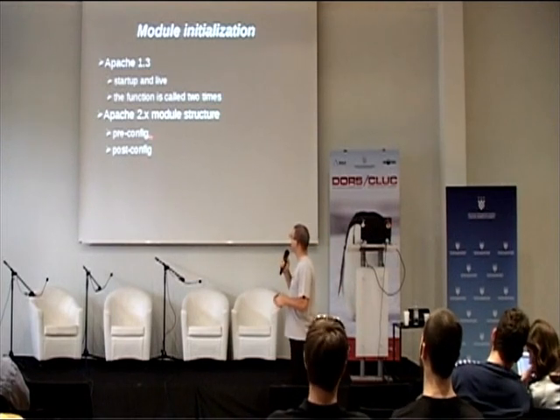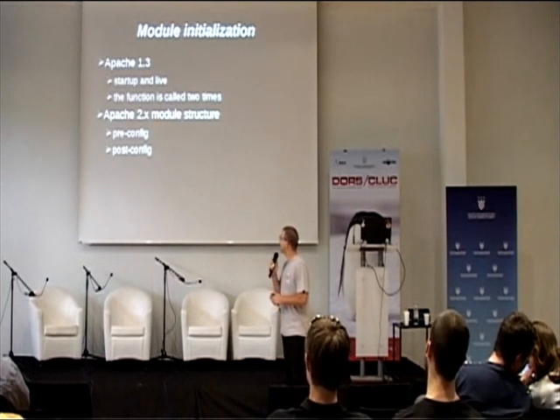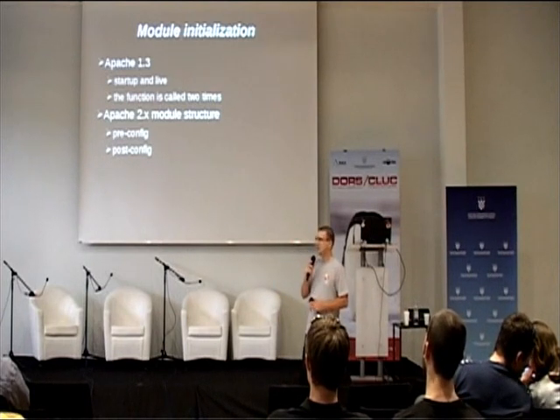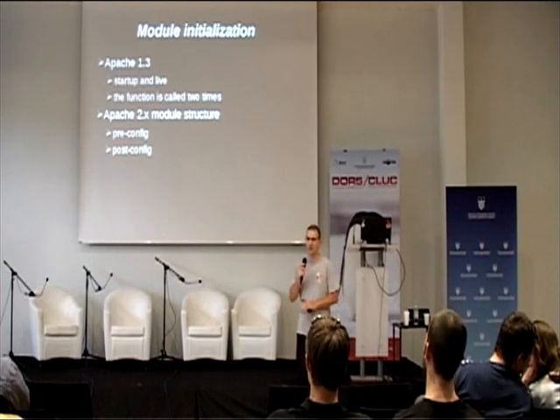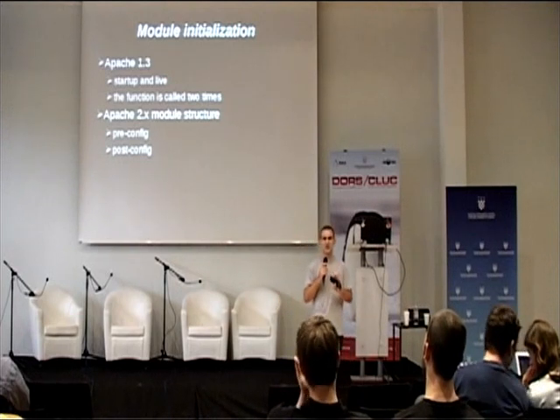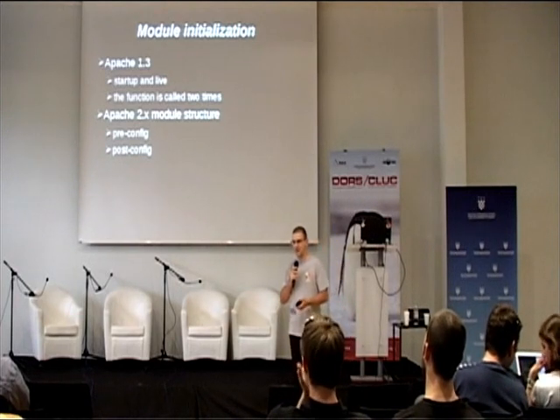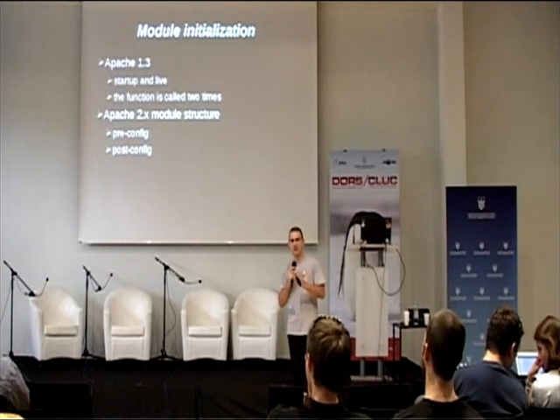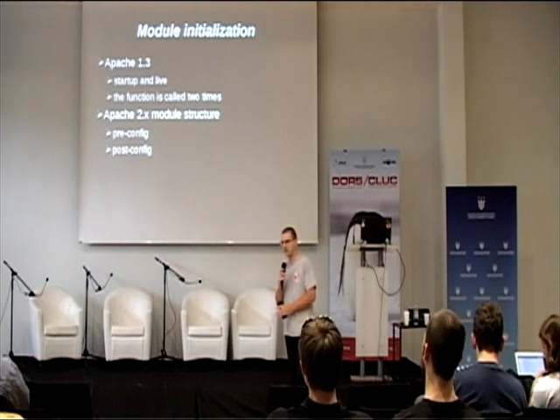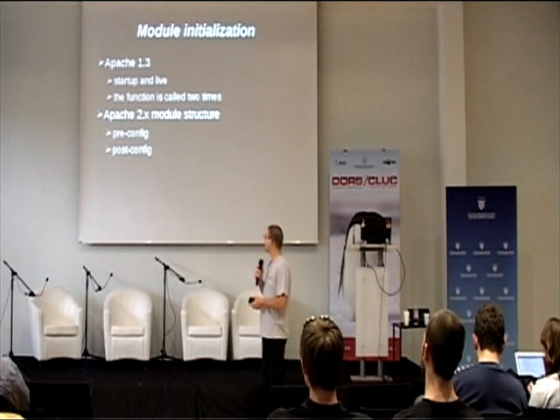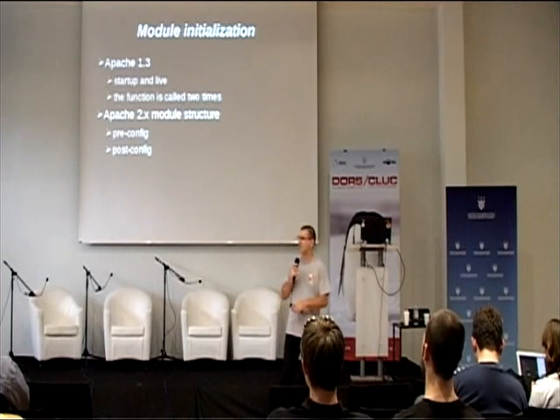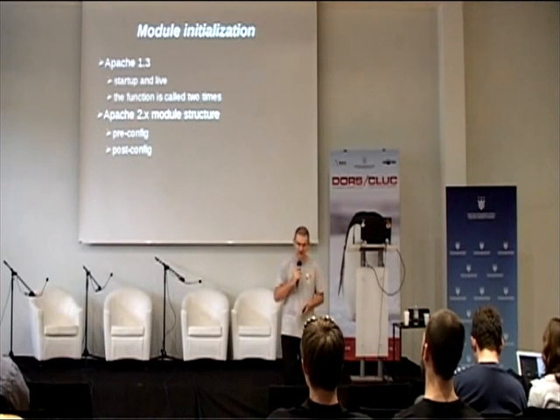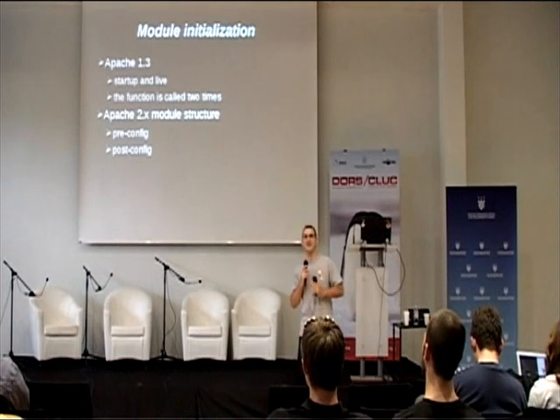In Apache 2 and newer, you have this situation split in two. You can load your initialization stuff before reading the configuration or after reading the configuration. These are the two ways. So this way you can be sure that your initialization of the Apache Web Server has been done only once, and you can be sure that you either have configuration or don't have configuration. With Apache 1.3, it depends.